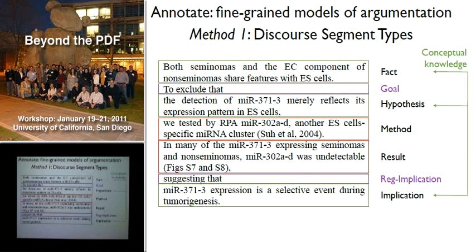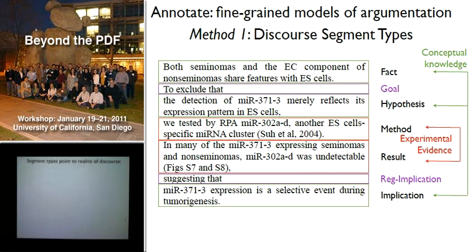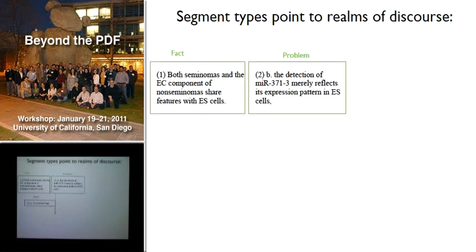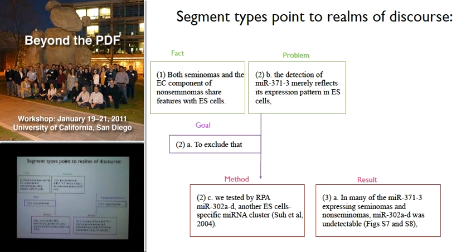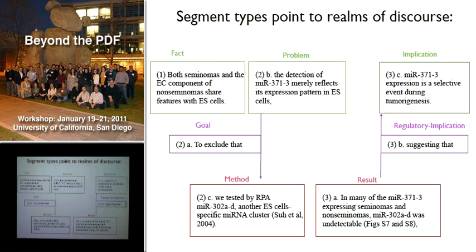You see that there is conceptual knowledge. The paragraph begins and ends with a representation of conceptual knowledge in the field, wrapped around the experimental evidence, going back and forth in very standard formulations. 'These results suggest that' is used in almost every single paper — a very simple iteration saying we now have this data and this is what we think it represents. You can say there is a fact, there is a problem, a small sub-goal in this piece of text that motivates the experiments and then drives the implication.